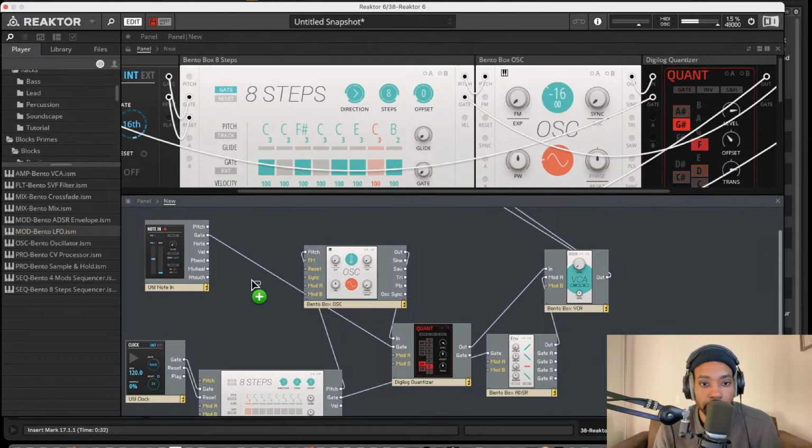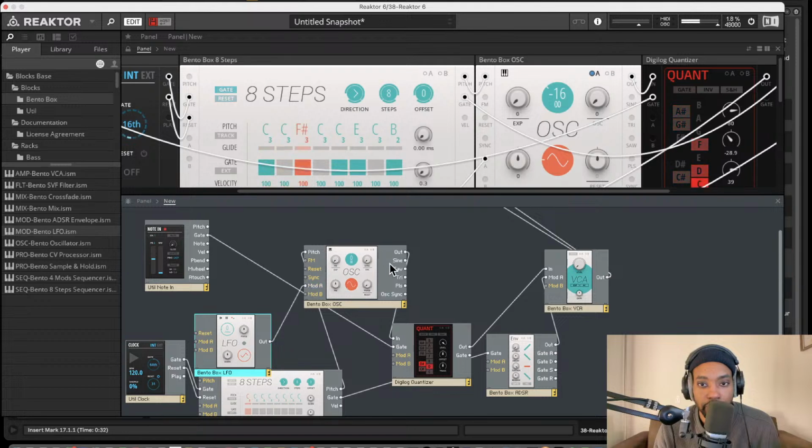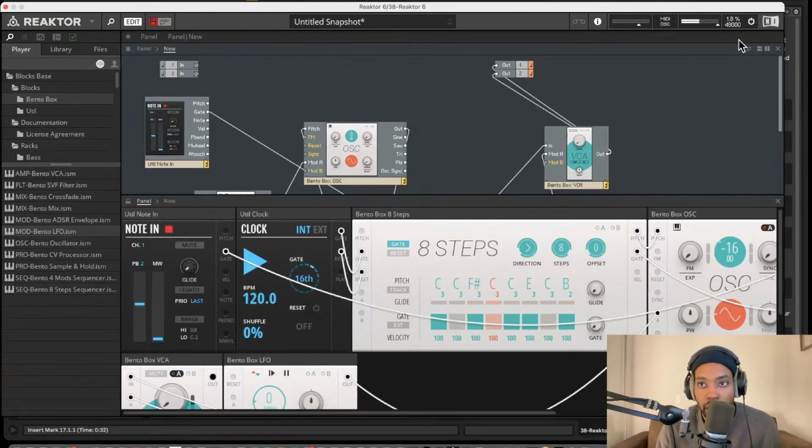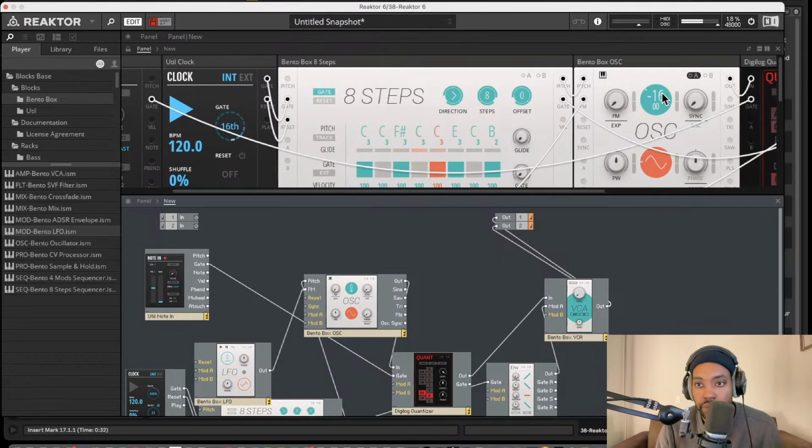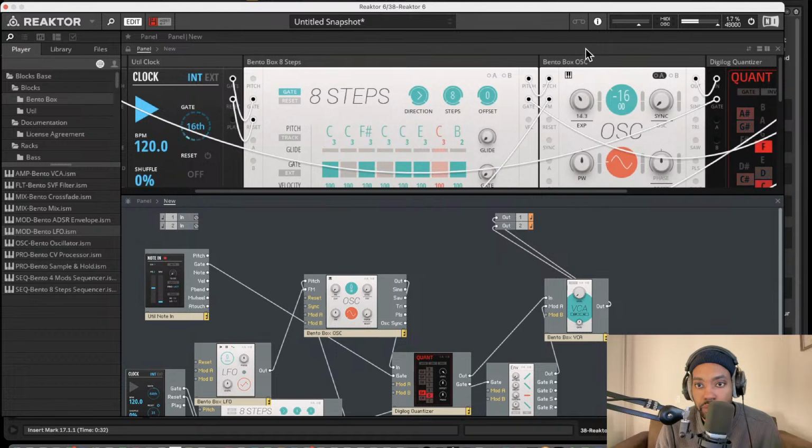Maybe adding an LFO in here so we can modulate that. I want some frequency modulation, so I'm going to actually modulate this oscillator. Give it a pulse width.